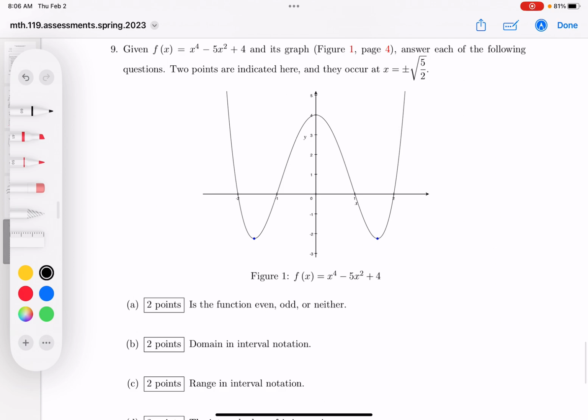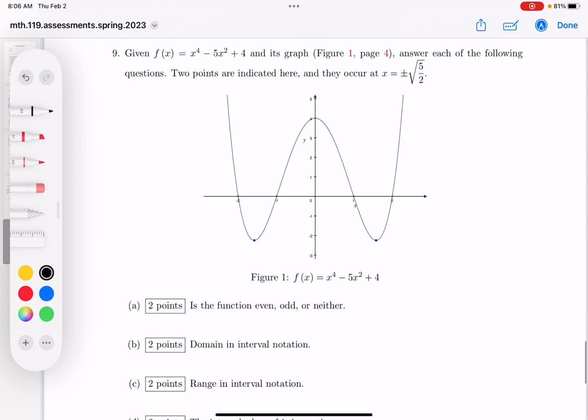Number 9, I got a picture, and I notice it's hitting the axis at 2 points in the picture. And I tell them what those points are, at least the x-coordinates of it. I'll write this down for you, and then we'll get to the questions. This point over here is the root of 5 over 2, and this point over here is minus the root of 5 over 2. All right? So I'm going to compute the y-coordinate now, and it looks pretty easy to do, by the way, because I'm looking at the function, and I'm going to plug this number in now. And whether I use plus or minus the root of 5 over 2 is always going to be the same thing, by the way. Just see that right away. And what do you get over there?